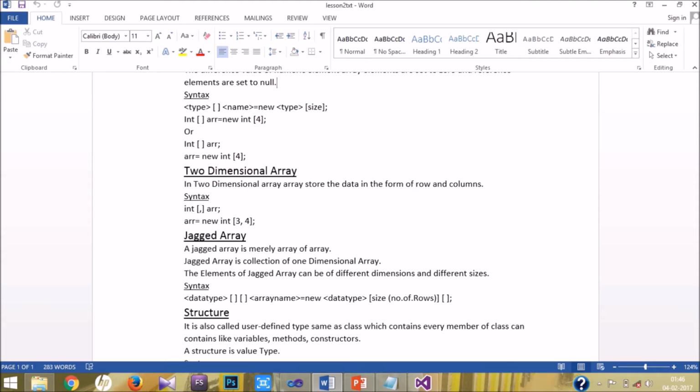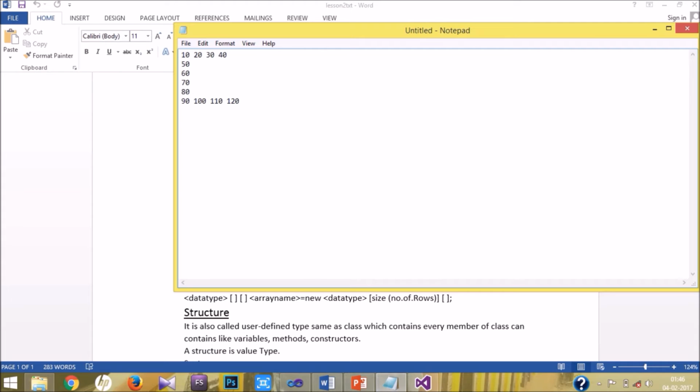So I'll just give an example of jagged array, and suppose I will print the numbers like 10, 20, 30, 40, 50, 60, 70, 80, 90. Okay, I'll just print like this.